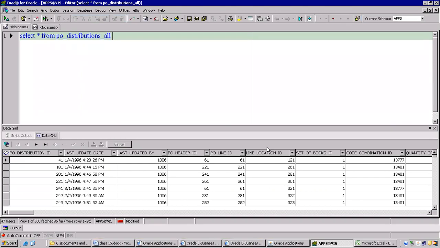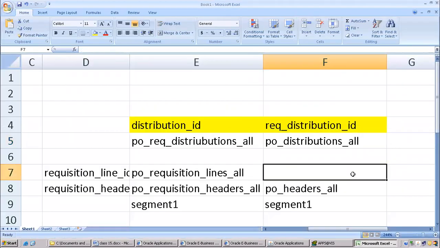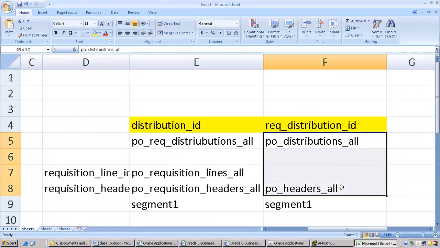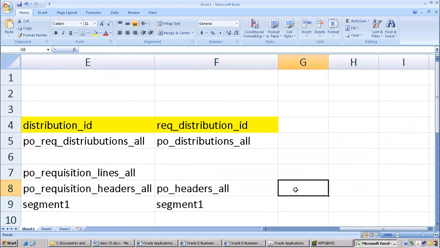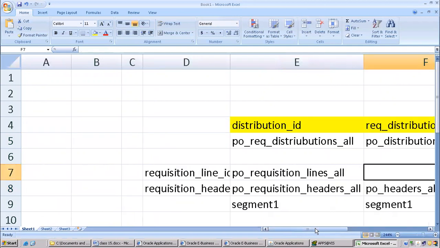With the distribution table, we can make a join with any other table. No need to use line ID or line location ID as an intermediary. Directly we can use PO header ID. Now tell me the join between these two. No, not required, right? Correct. PO header ID.